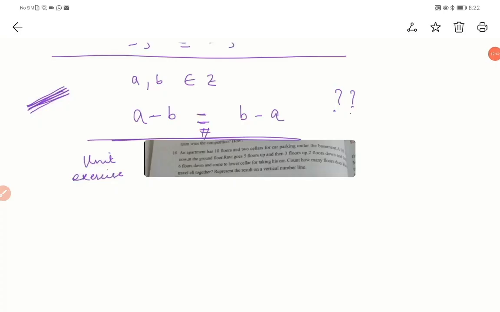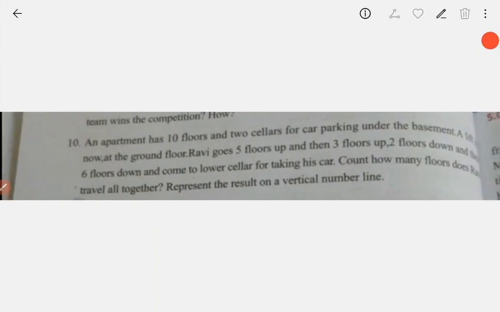So I will do this problem today, which is in your unit exercise. This associative property also, you think about it. We can discuss it in our class. You don't have so much in-depth properties of integers in class 6. In class 7 you will learn it in depth. Just think about it, because you have already learnt about the properties of whole numbers. All right, now here they are asking you about this problem.